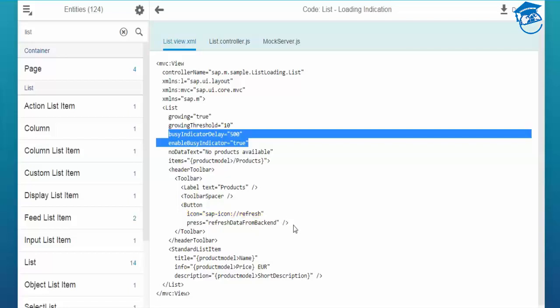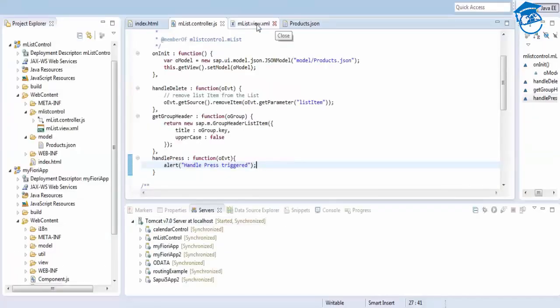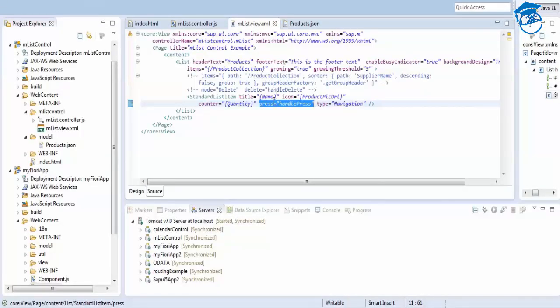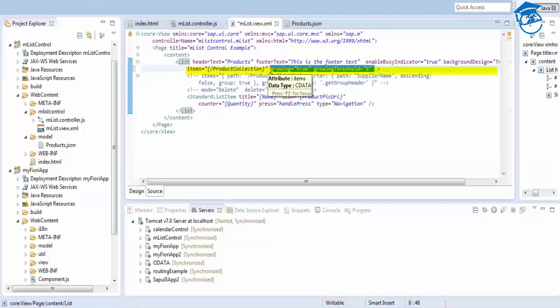Then this is how you're going to add it. So you have to go here and go to the view.xml. Inside this you have to remove the growing list.